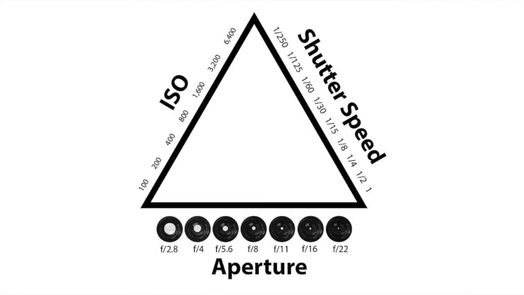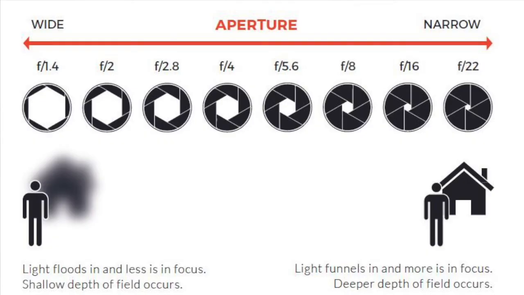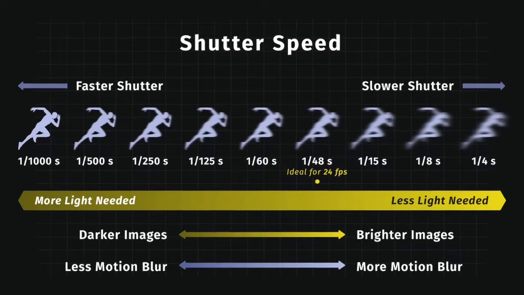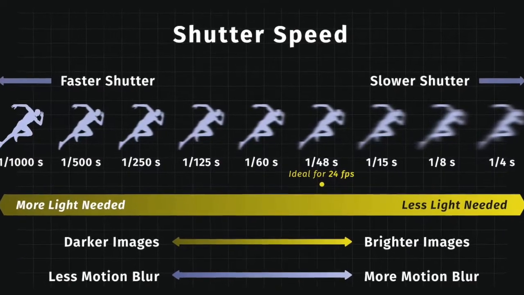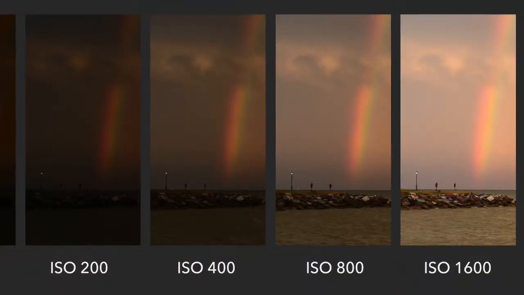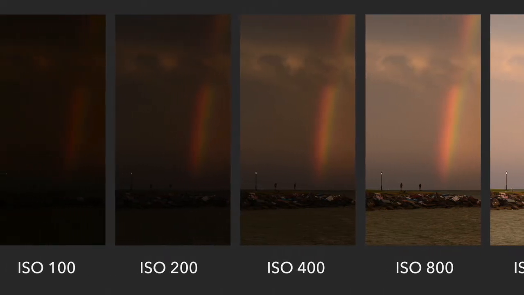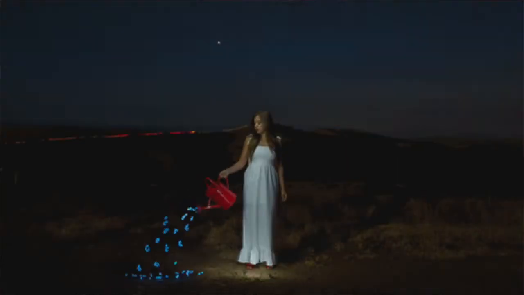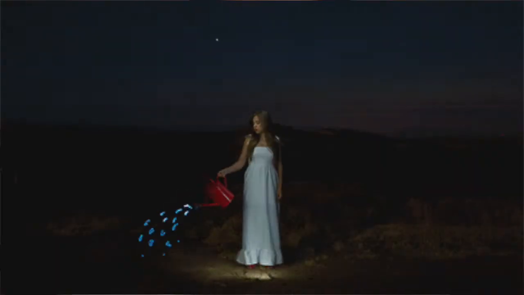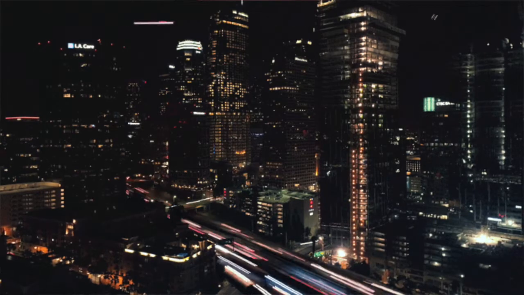which hits the film. Aperture is the size of the lens opening and also controls the depth of field in an image. Shutter speed is the duration of the exposure, usually measured in a fraction of a second. And ISO is the measurement of how sensitive the film is to light. These three variables work together inside your camera to manipulate an exposure.